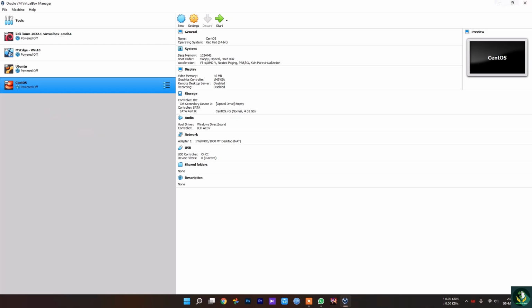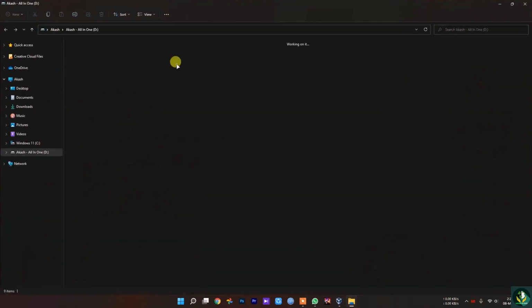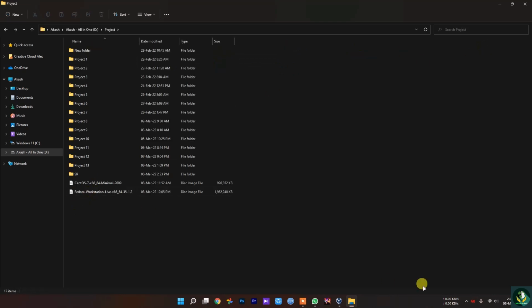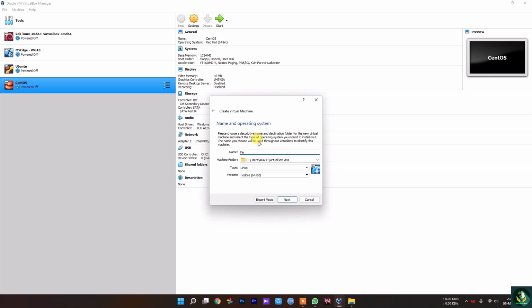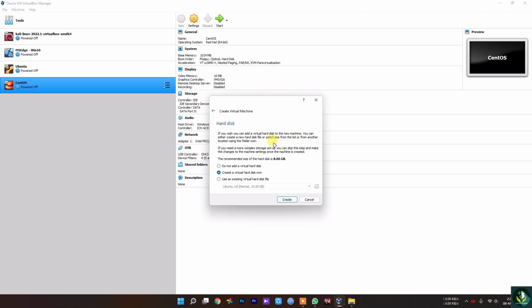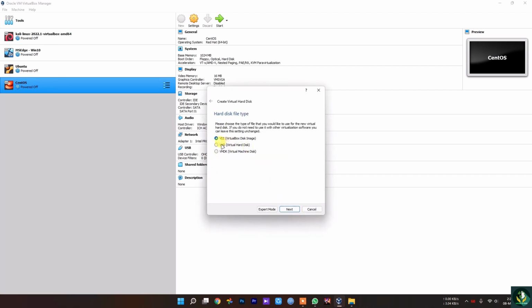And the rest one, which one do I have now? I have Fedora. Okay, let me show you how to install Fedora. Linux, Fedora 64. Let me go next. For memory size, I am giving 1 GB. Select create a virtual disk. It is the same for every one of them. So create. Now use this VDI, VirtualBox disk image. Use this, next. Then tick not this one, dynamically allocated.